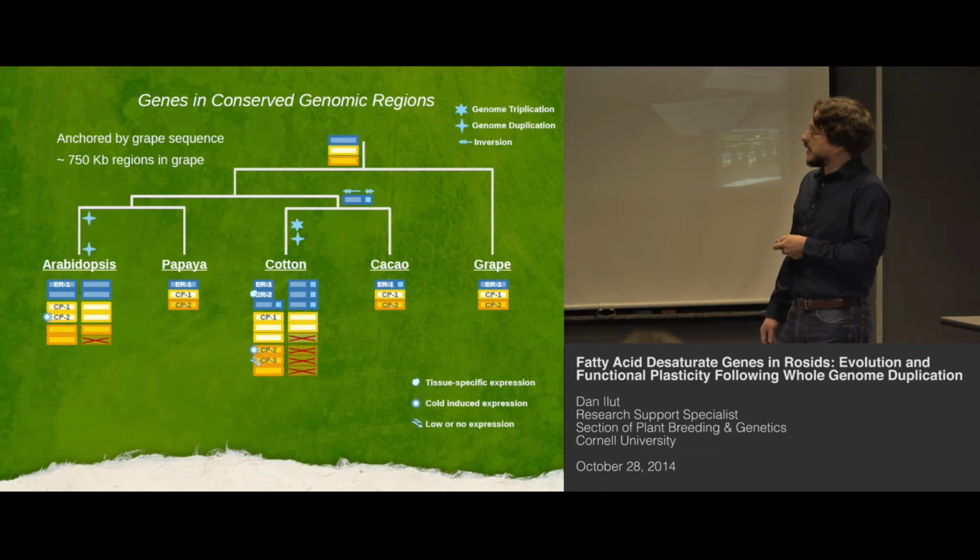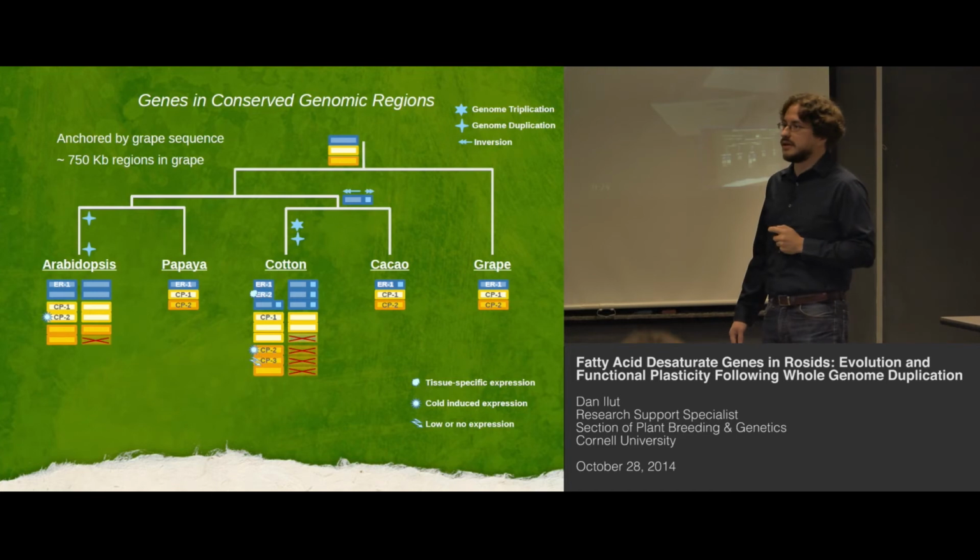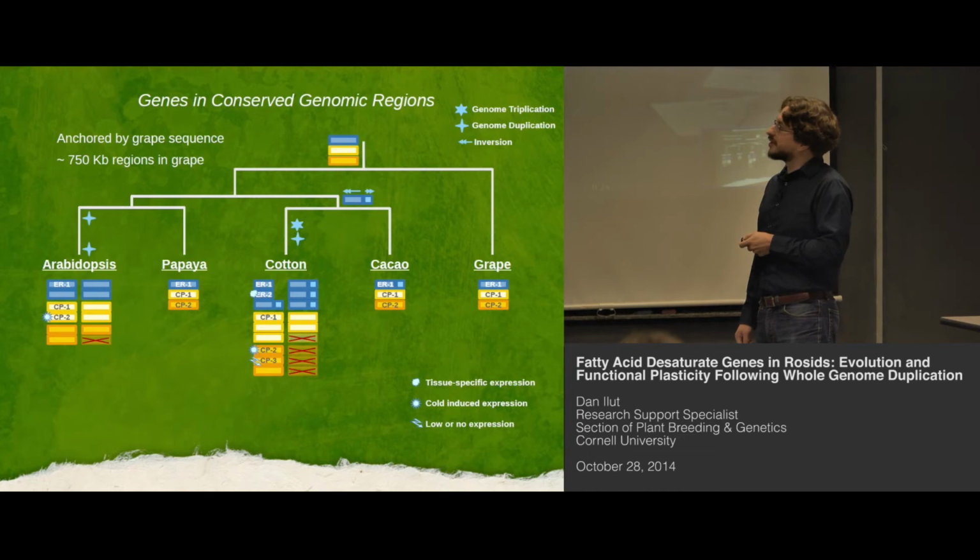And we have the cold-induced copy in cotton here, the low expression copy in cotton, and the constitutively expressed copy in cotton, plus the one that's expressed in fibers. We have the cold-induced copy in Arabidopsis. And you can see right away, these 2 are in different genomic backgrounds. Yet all 3 of the genomic backgrounds and the genes are maintained in the diploids, which to me suggests that there is a strong functional constraint for all 3 genes.